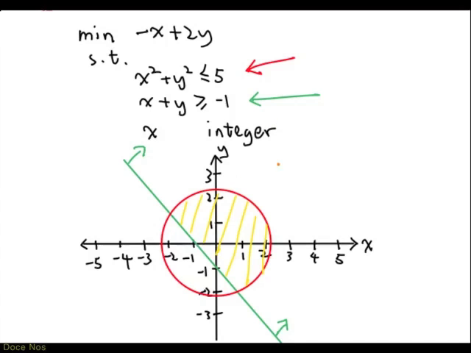The last thing we have to worry about is x being an integer. x being an integer means x cannot be a fraction. If we look at the points within the circle that have integer x coordinate, they are along these vertical lines. So they pass through the points minus 2, 0, minus 1, 0, 0, 0, 1, 0, and 2, 0.